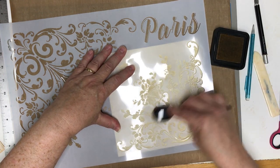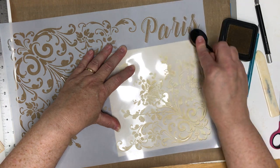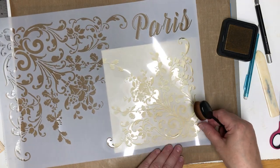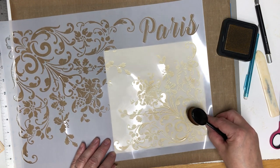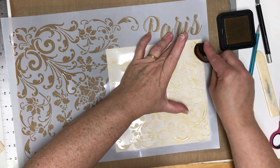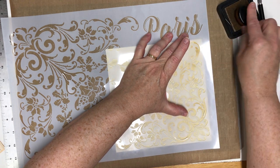I just want this sort of hit or miss kind of pattern. It's really not even coming out on here, so let's try that again. I'm going to do it again. I can't even see it, so I'm going to try that one more time. Get you over there. All right. Oh, that was too dark. I went from one extreme to another.